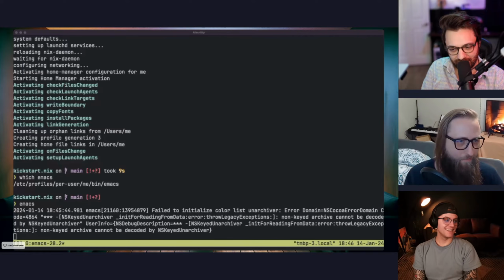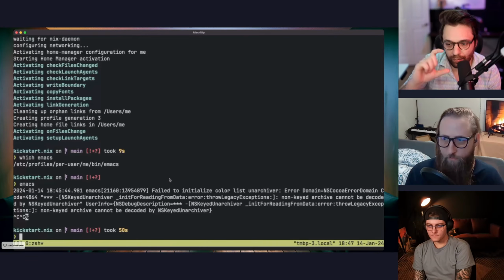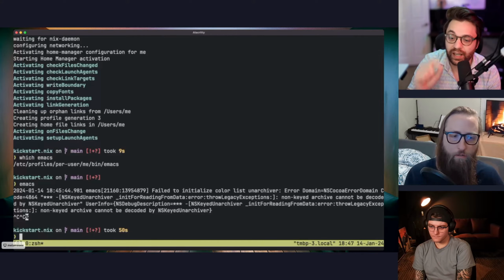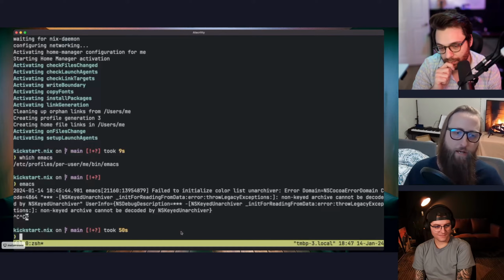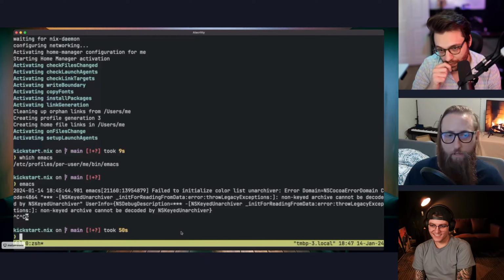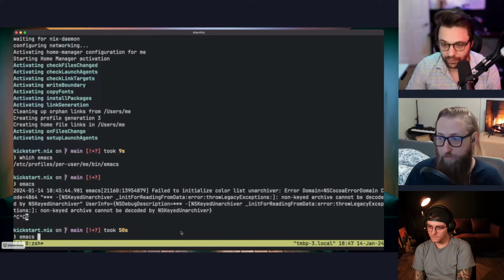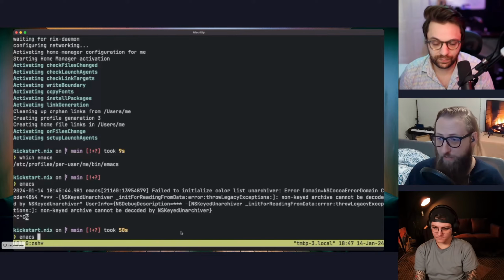You might have Emacs as an application in your home directory. So Nix, yeah, you are correct. I do not have Emacs in the shell. If I would have run Emacs outside of what we just did, it would have said command not found.